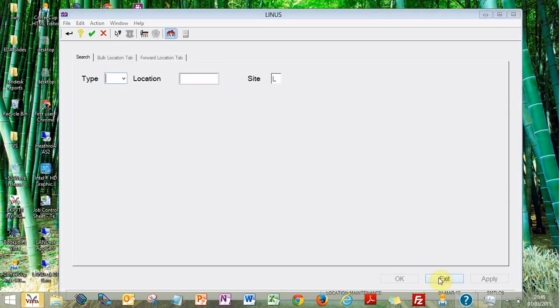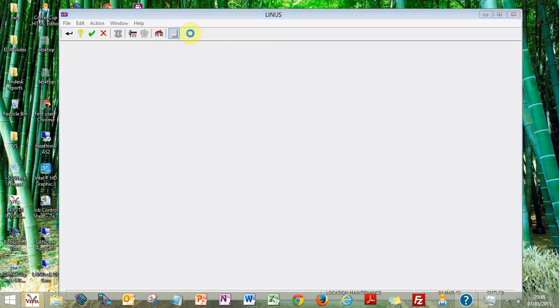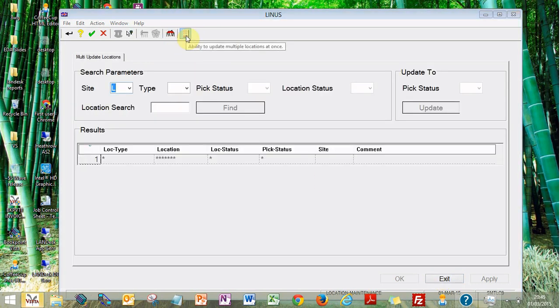Right, so back in. So before we go on to inserting records, I just want to go through another new functionality that they don't currently have within the maintenance of locations, and that's the ability to multi-update. Now currently this is only for pick status field, because we envision when they first want to set up pick status across different locations, so going into every single location manually, they'll get a set of criteria, they put it in and update it. So this is where this comes in.